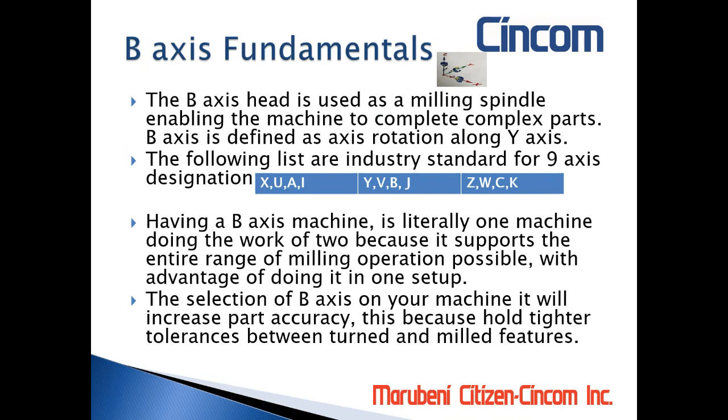So talking about that, good to know for programmers, the basic designation of each axis: X will be X as an absolute, U as an incremental, A will be the rotational axis along the X, and I will be for radial. If you see in here, in industry, we will have a Y-axis, B as in boy will be along the Y.